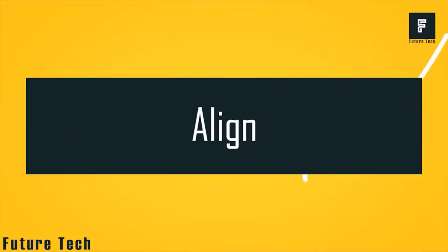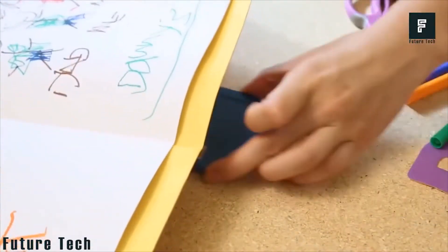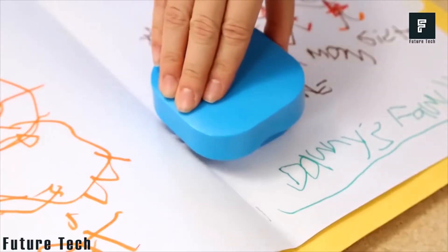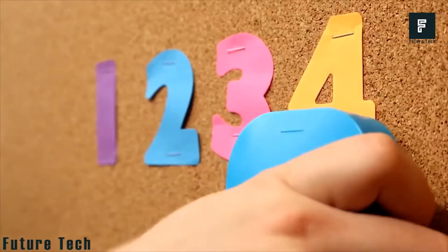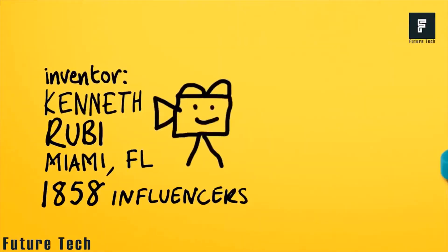Number 11: Align. It is a smart stapling device that staples where an ordinary stapler can't reach. You can use it on bulletin boards, posters, or anywhere you like. Just attach the base and it's ready to go. Its magnetic feature is helpful to hold unwanted things over your desk. Order Align today and feel free from an untidy table.